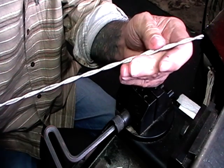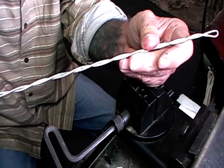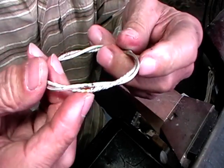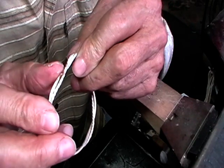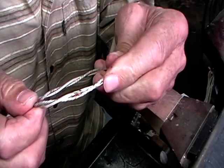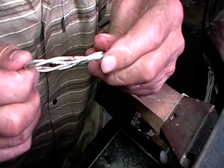So cut it to length, anneal it, and then we'll form it and solder it. Get the ends lined up as good as possible. This is reasonably close. I need to pickle it now. And we'll tidy this up with an abrasive wheel, try to blend it together so it's invisible. And then we'll round it up and polish it.